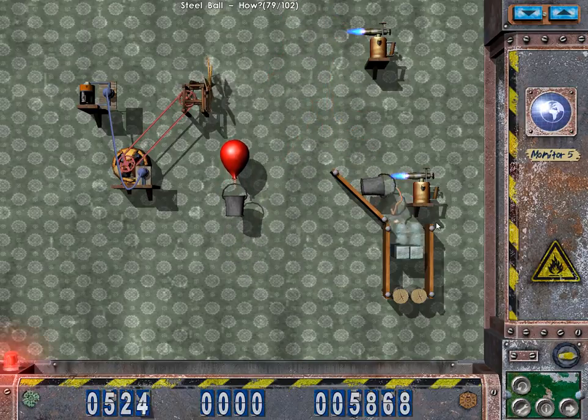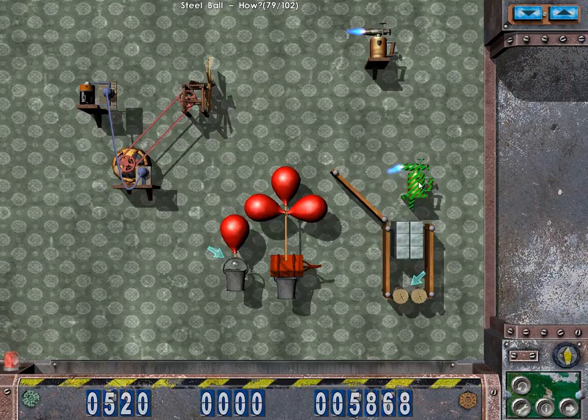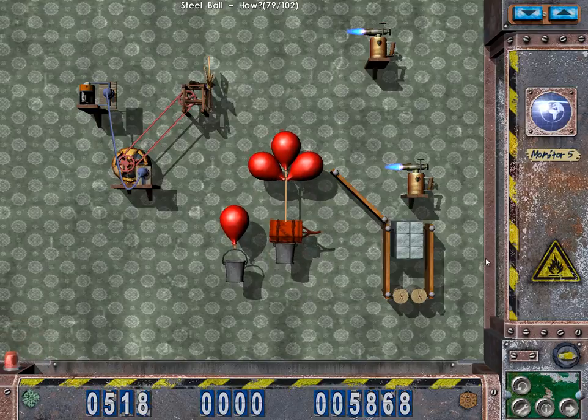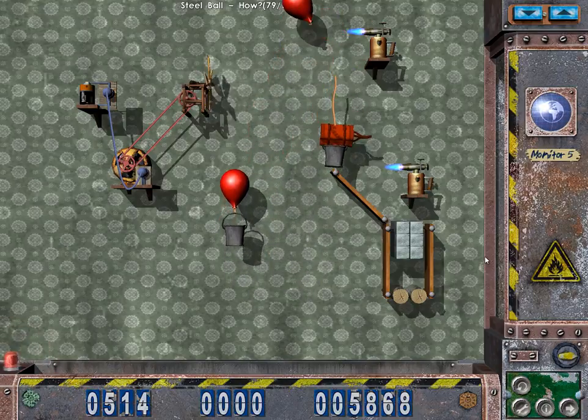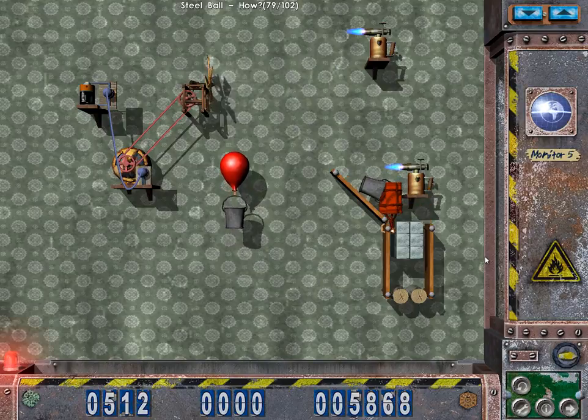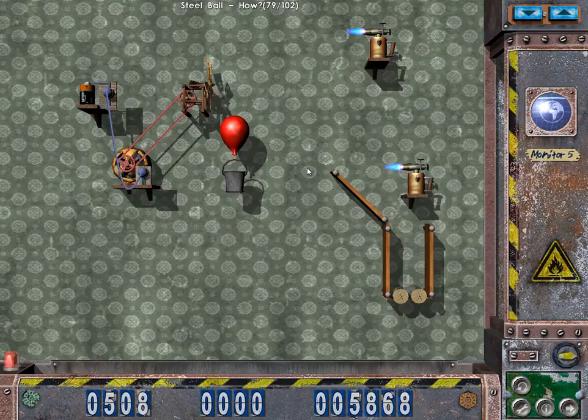Oh, no, that's not gonna work, is it? Oh, fuck you, Professor, fuck you. I hate this puzzle. Steel ball. How? Oh, that's beautiful. That's beautiful. Come on, please.